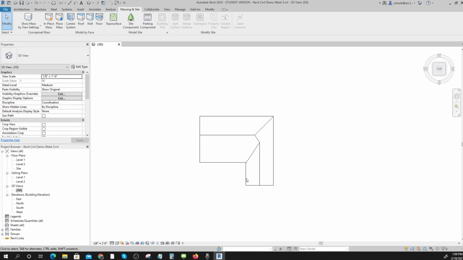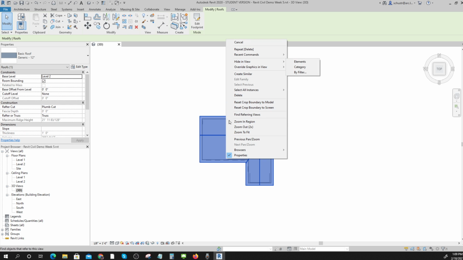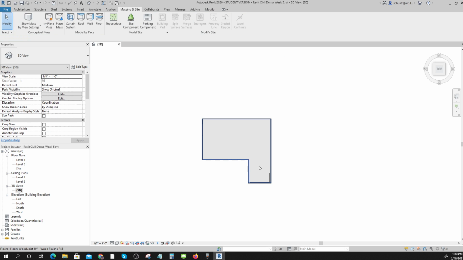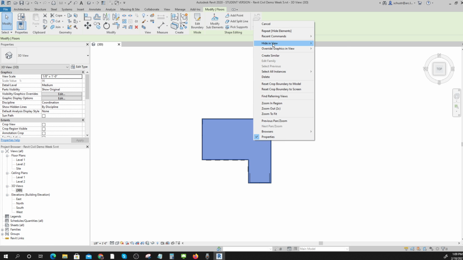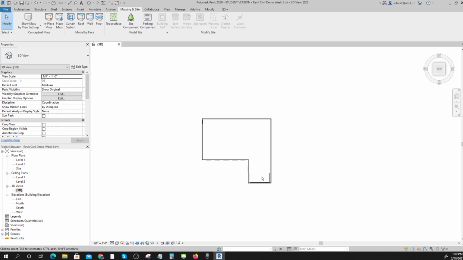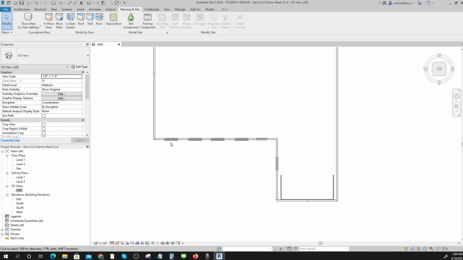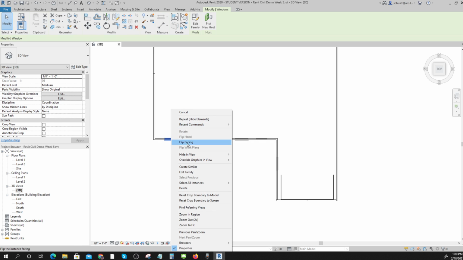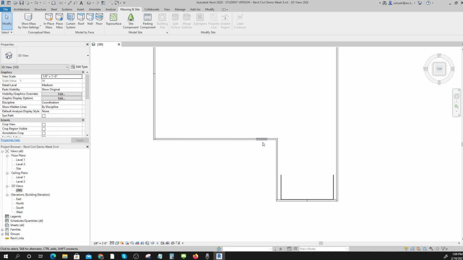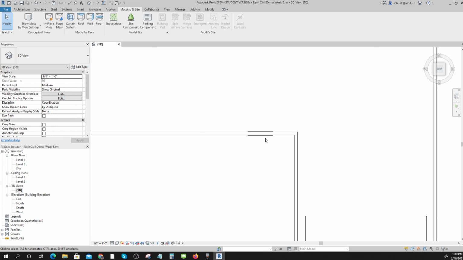Here I've got one with walls. So for a moment, I'll hide my roof, my floor, my windows, and my doors.